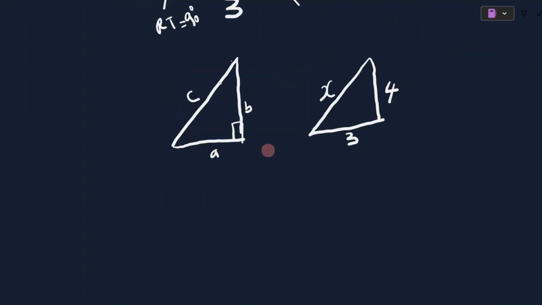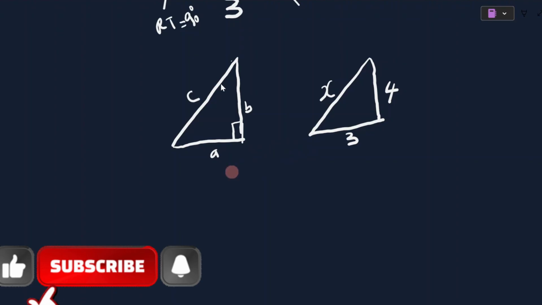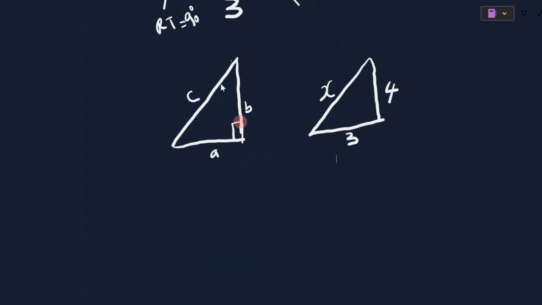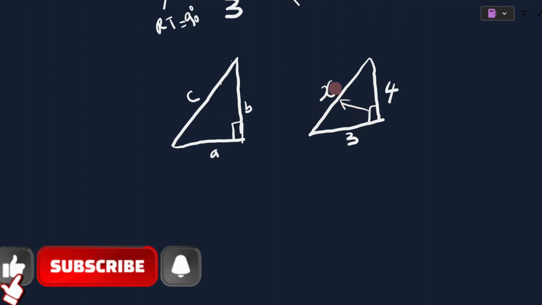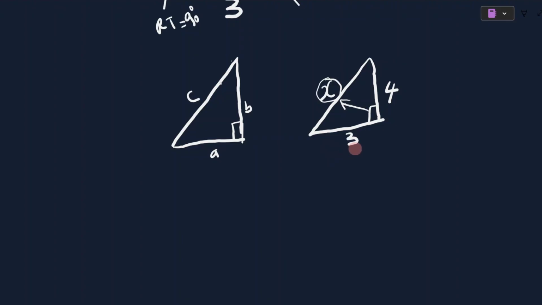Let's take an example using the above right angle triangle, whereby we have notations. This is a right angle triangle, and this is also a right angle triangle. This side is 3, and the other side is 4. All we have to do is to solve for s, which is the longest side of this right angle triangle, and this is called the hypotenuse. It is also opposite to the right angle, which is 90 degrees, and that's why it is the hypotenuse. This is really important as we apply the Pythagorean theorem. The longest side is the c.